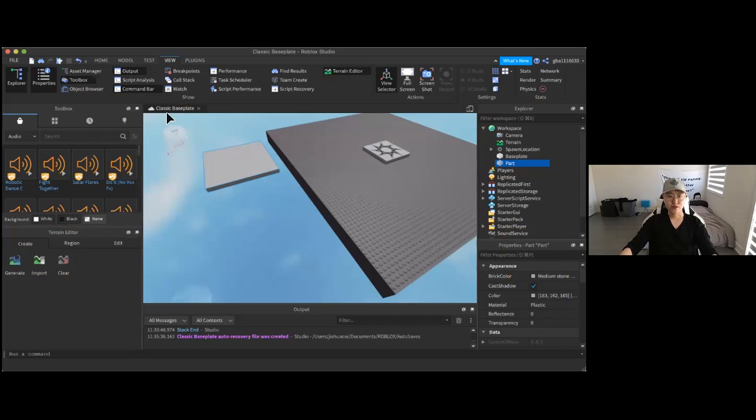Okay, so now again, let's get back to it. I don't want gravity on this part so that I can step on it. If there's gravity, it's just gonna fall right down and then there's nothing I can do. So the way to do that, click on the part. Again, very important, properties. Yeah, George?